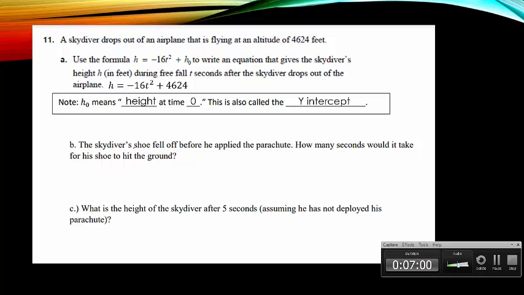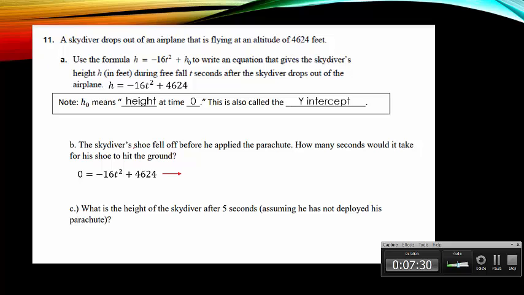All right, so we have to realize that when they say hit the ground, or the word ground, or land, they mean the height is 0 feet. So anytime they mention hitting the ground or landing, you're supposed to take that as, oh, let's plug 0 in for height, because if it's on the ground, it's 0 feet above the ground, so y is 0. What I don't know is t, so I have to put 0 in for h and solve for t.